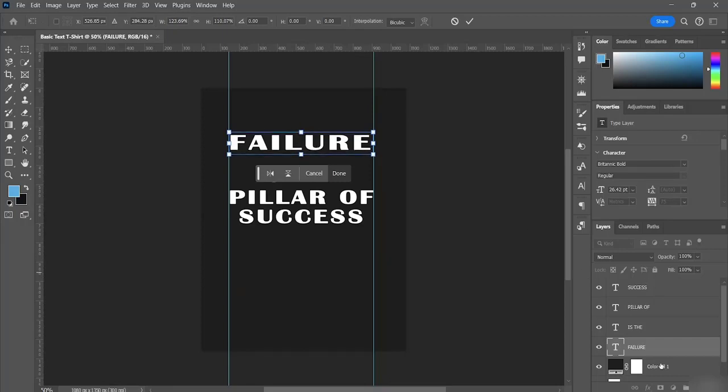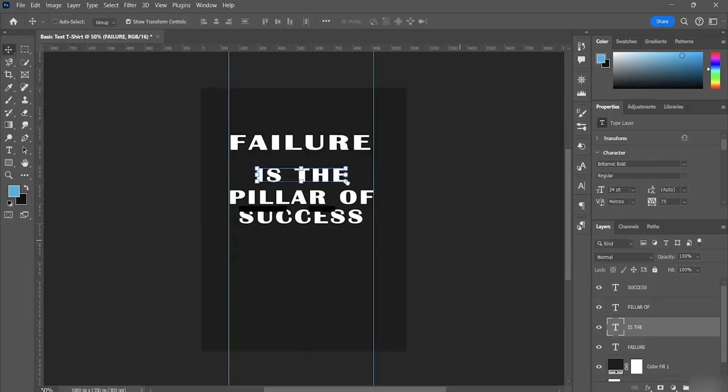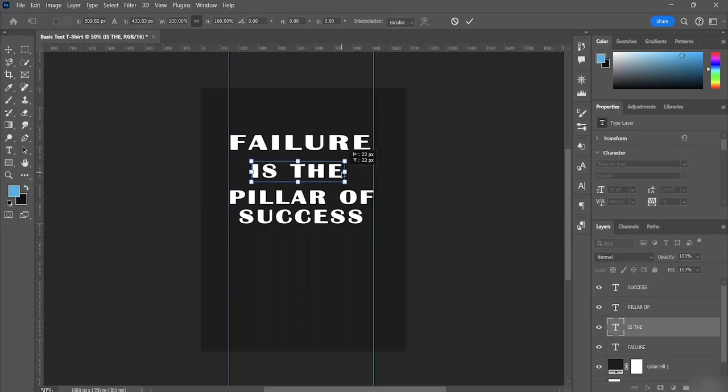Now again, I will come to the second one. After that, I am going to increase the size of this text from here as well. Now I will bring it over here. I need to make sure I do have my lining. I will also join this right over here. If I want to bring this thing on top, I will use my page up button.